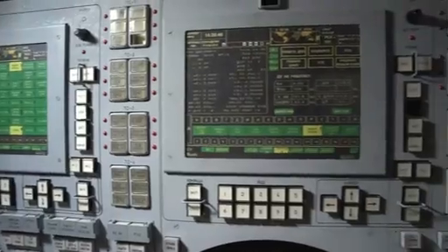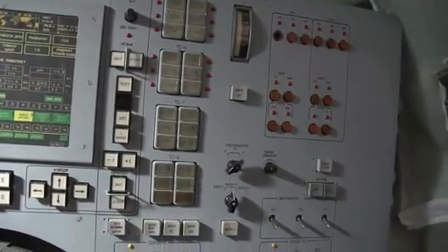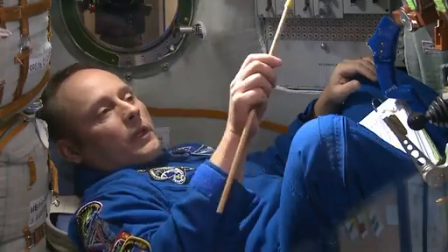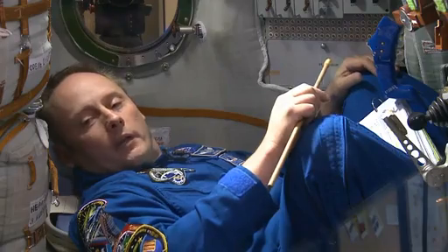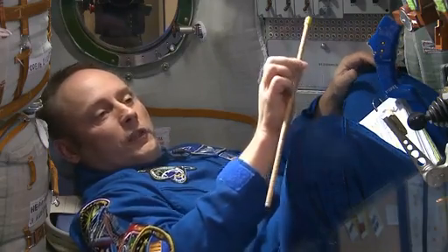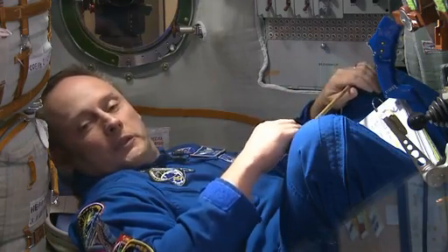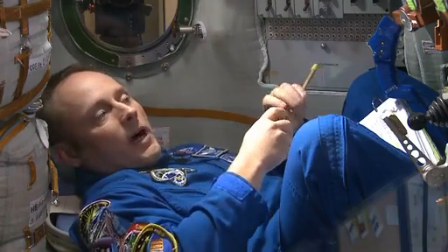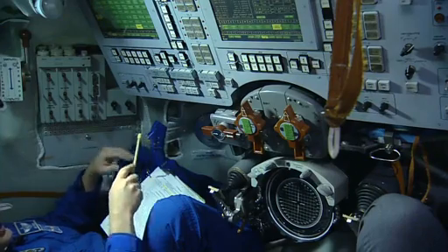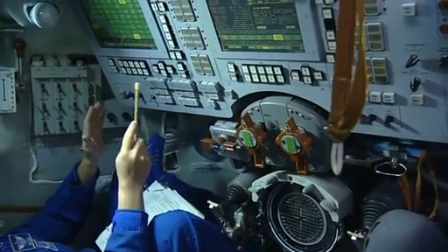On that side there are fewer buttons to push and fewer things to control. Usually the spacecraft is flown with the commander and the flight engineer, which is more like a co-pilot working together. Since the center seat is depressed a little bit lower, it's harder for the commander to actually push the buttons, so either he uses a stick, or the way that I've flown it, is as a flight engineer I push all the buttons, I set everything up, and the commander agrees or disagrees.